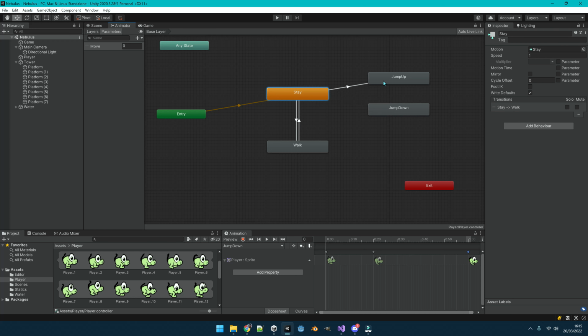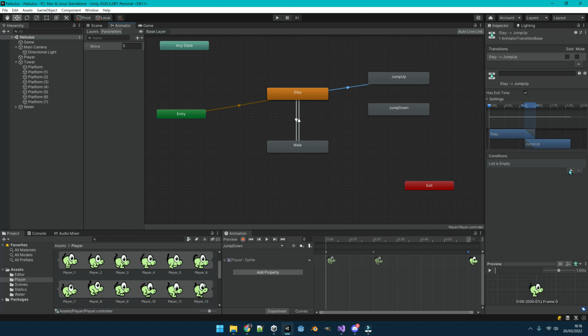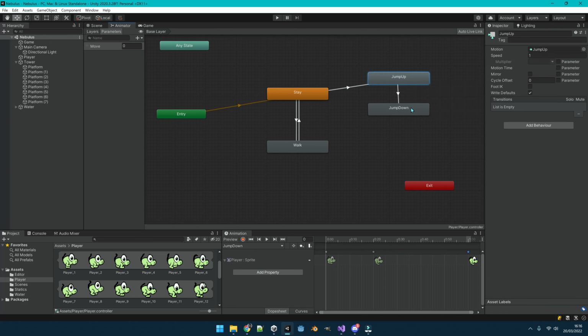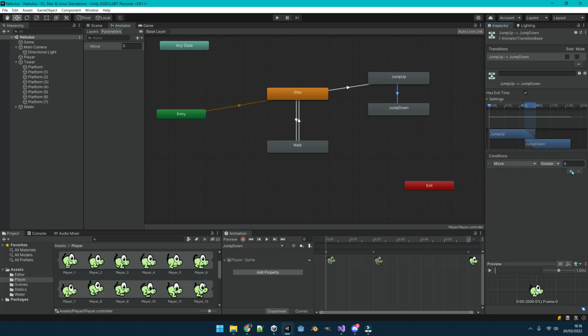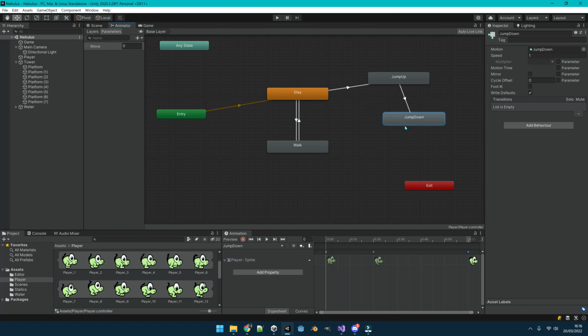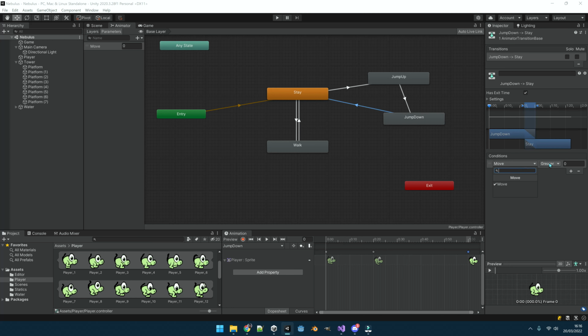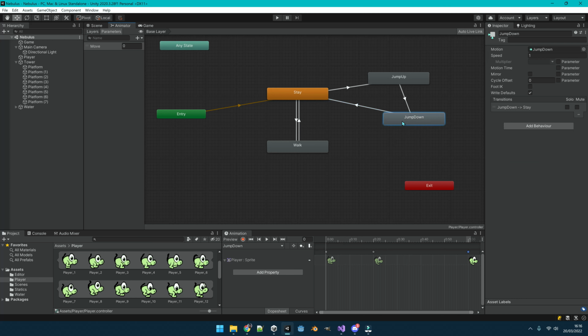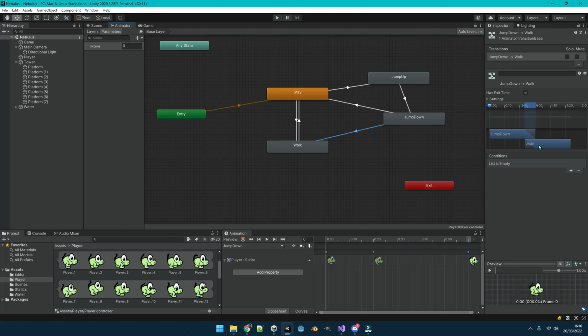Let's create our transitions. Jump up, move equal 2. From jump up, we go to jump down with move equal 3. From jump down, we go to stay if move is 0, and we go to walk if move is 1.